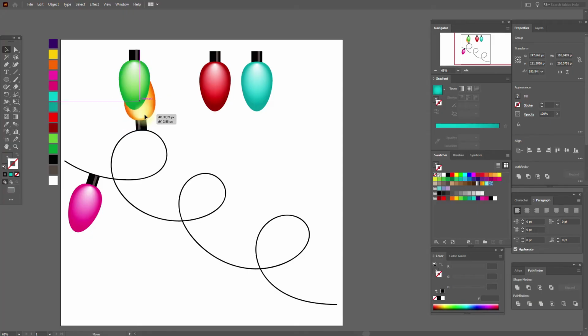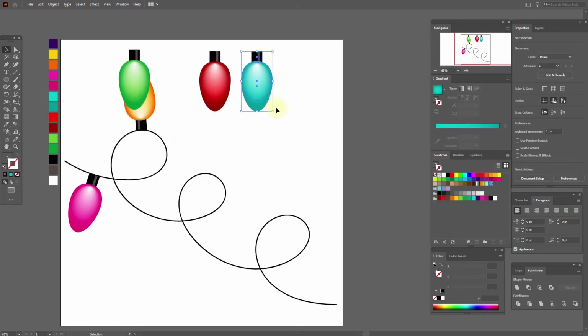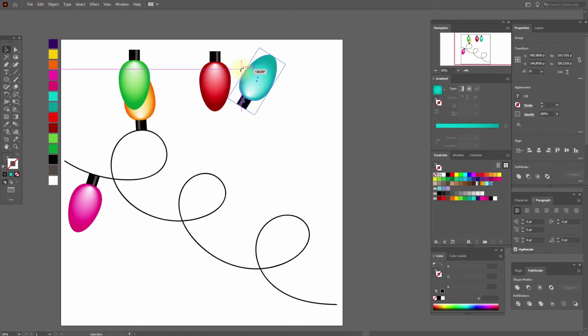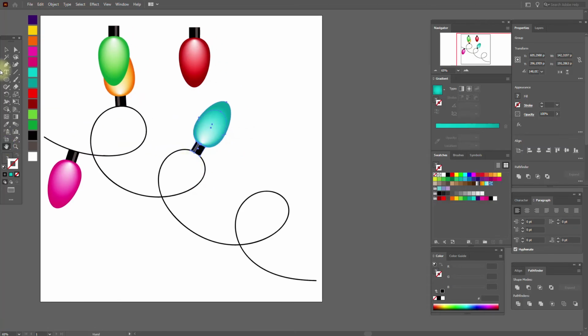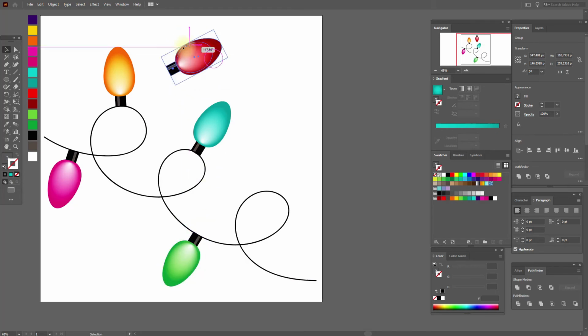You can make your own design, as I said, like this. And the last one, red.